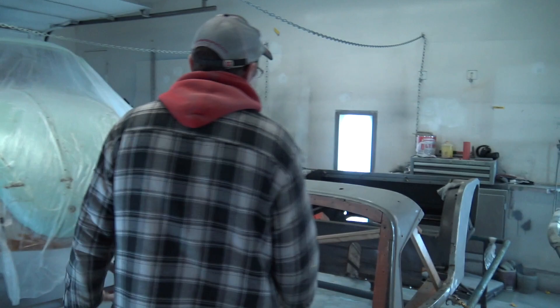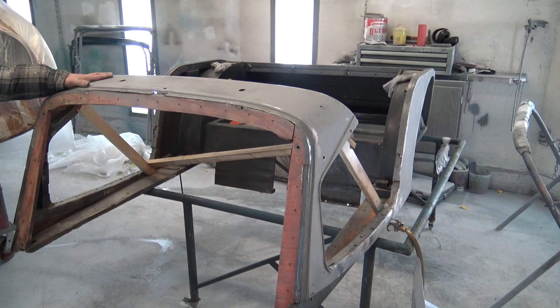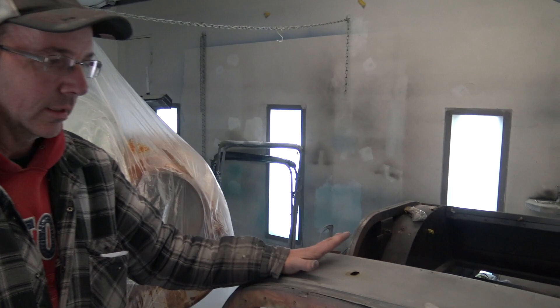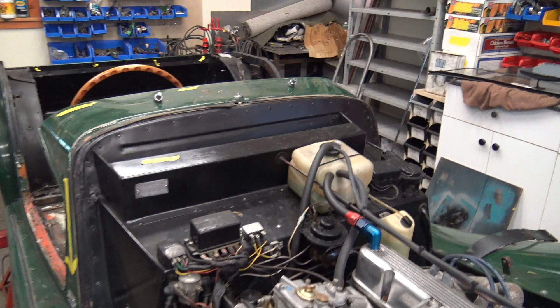A gentleman named Pat has taken it all apart and brought it to me in pieces. We are going to take it from bare metal back up to original. We've got into epoxy primer now — we missed that stage on camera — but we can see what's going on. The Morgan is down to just the bare tub with the original wood still in it. We've epoxy primed it to keep the corrosion at bay, and now we're going to do some tin work. It's made of aluminum so hammer and dollying all the dents out. I want to keep the Bondo and polyester putties to a minimum, but they are a necessary evil. I'm hoping to have this painted by next week.